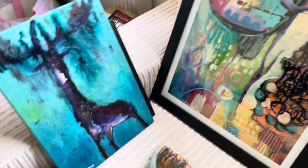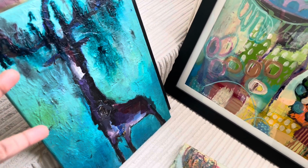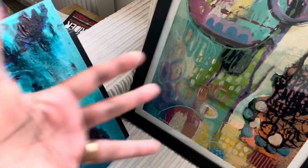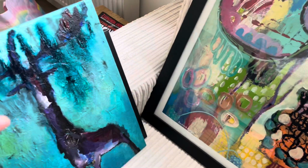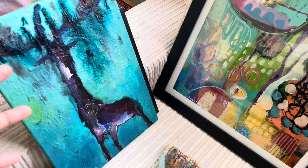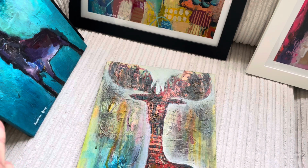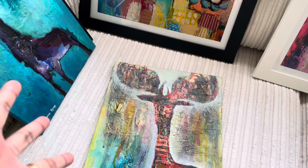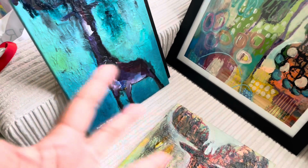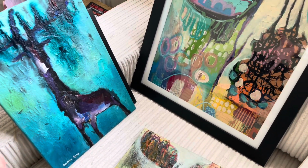Then you come to my stag ones, which is back to nature again, but it's trying to link, I think, this abstract perspective with also something else. So this is a little bit more elevated, looking probably at hierarchy or protecting and dominance. I don't know, there's something else going on. So it's like I'm telling different stories and trying to express it in different ways.